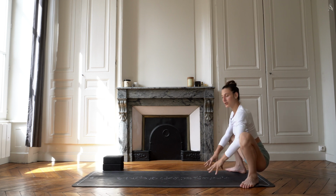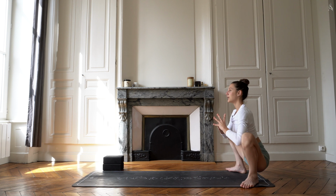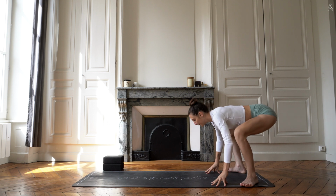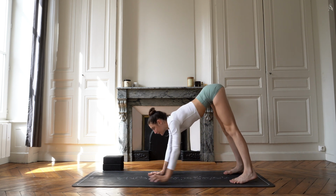If that's too much here, you can drop your hands onto the floor or you come back here. Lifting the chest, the stare to the pelvis to feel your heart open and your back flat. And come back. Lift the hips high and walk your hands back towards the front of the mat to your downward facing dog.